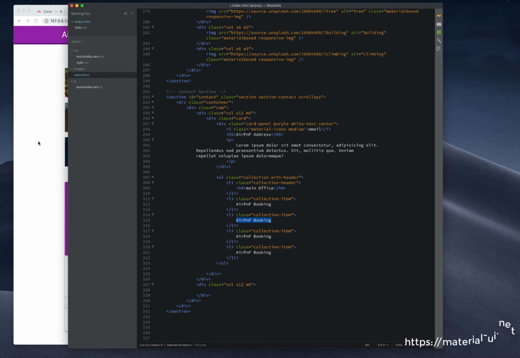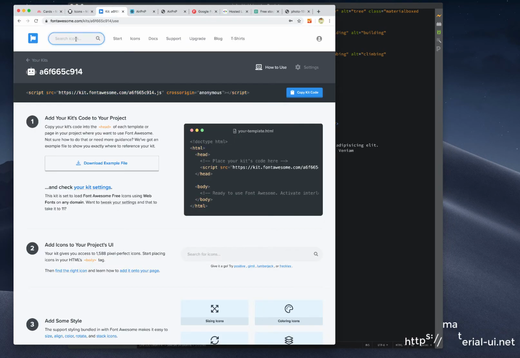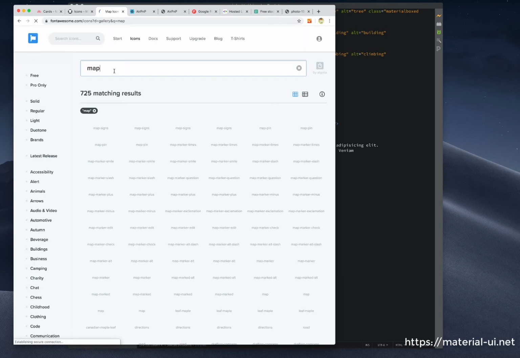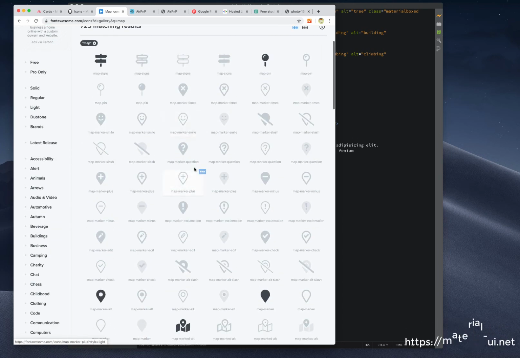And here we can use Font Awesome. Search Font Awesome map. Right. You can use any free icon you want.